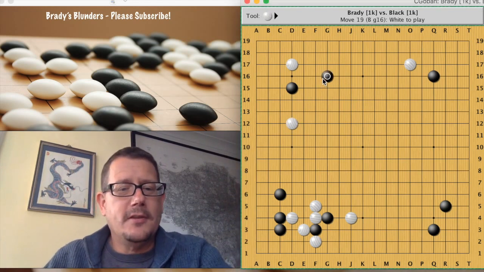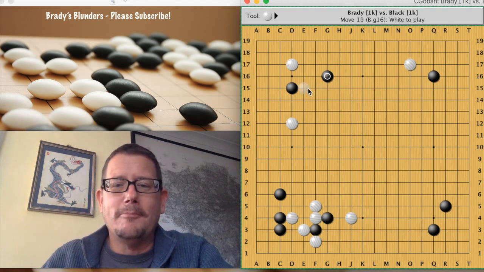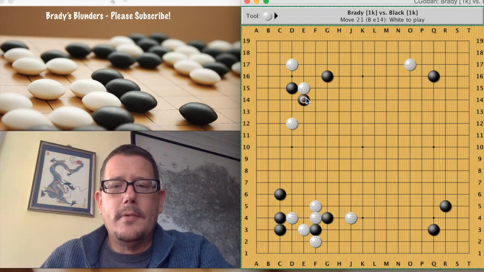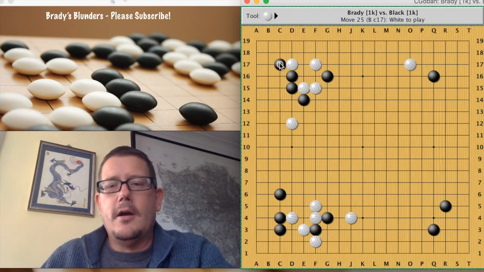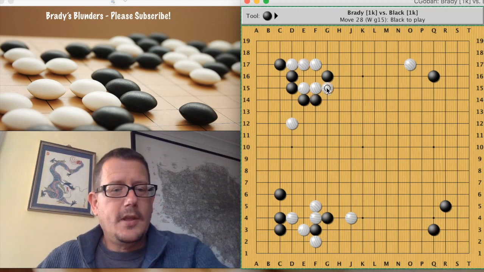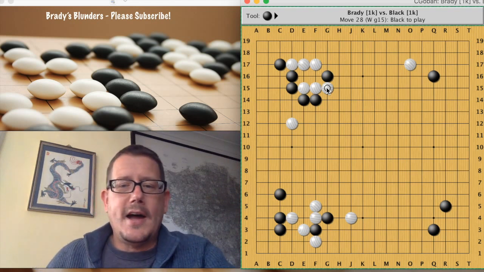And black played this very normal response. You can guess which joseki I'm talking about now. I played on top, black turned, and I played here, black pushed here, and I extended, or I jumped, black played here, I connected, black pushed, and I played here. So this is all very normal, right? This is what we play all the time.